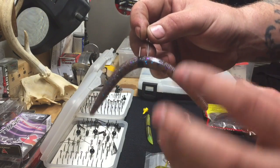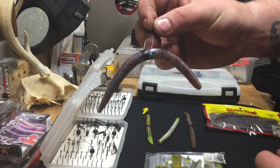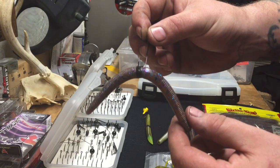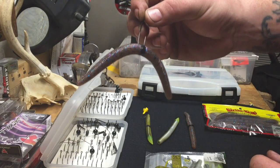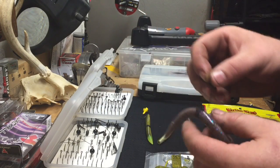A lot of times bass have a tendency to rip the worm in half. They'll rip it right off the hook and pull it right through it. And you can go through a packet of worms pretty quick if you're catching a lot of fish. That gets kind of pricey. So that's a good way to make the bait last a little bit longer.